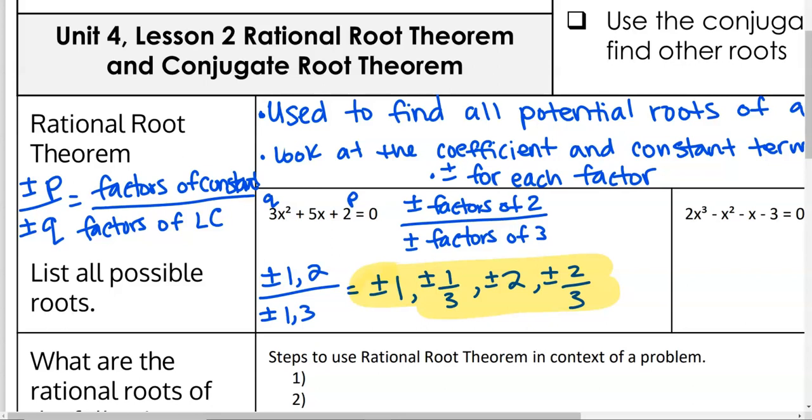So why are we doing this? Because before we do this, the list of possibilities is literally anything, right? Negative to positive infinity, it could cross anywhere. You didn't have any way of narrowing it down. This is going to help us narrow it down, especially when we have polynomials that you can't factor right away because they're not a degree of 2. If we have a degree of 3 or a degree of 4, fun fact, synthetic division is going to come back. We're going to use this list with synthetic division to break it down so then we can factor. So it's all going to come together.